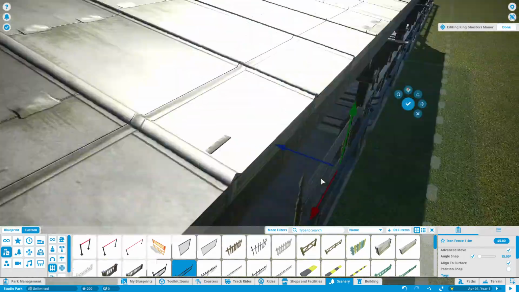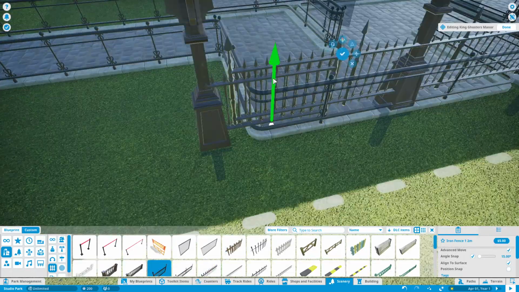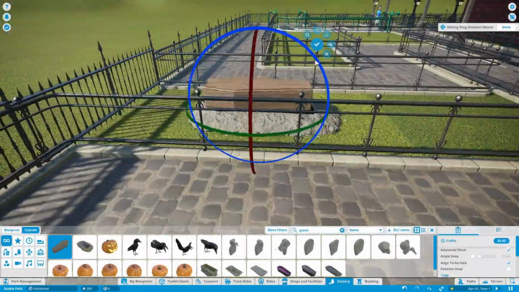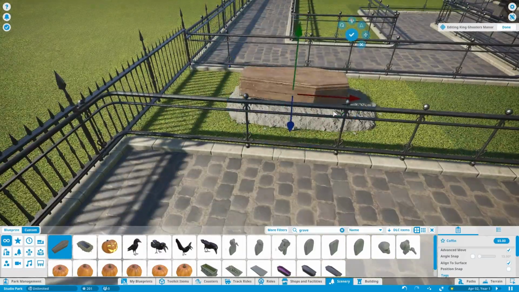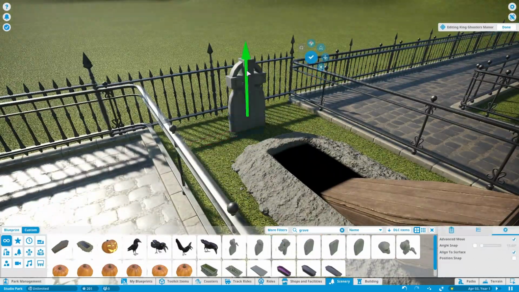Now the queue cover, I had to go into the scenario editor just to make sure that I would have enough room for it. And actually the main reason why was so I can make the terrain flat, so that the pathing wasn't crooked and all that. But here we are making the cemetery now.